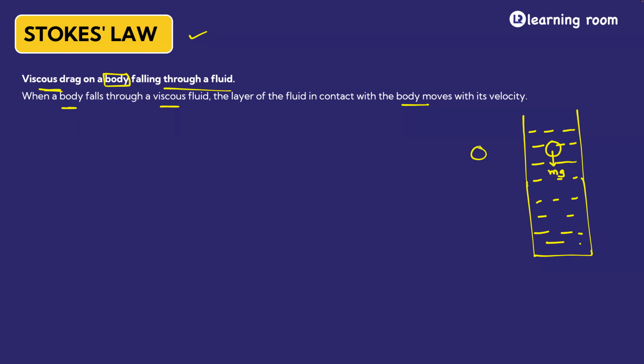If the same solid was dropped from the same height outside the liquid, let's say I'm taking two solids of the same mass. I'm taking them to be at the same level from the horizontal. I'm dropping them at the same time. Which one will have the tendency to travel faster? The one which is outside, because it is not experiencing any resistive force. That resistive force could be in terms of viscous drag or air friction, whatever it is going to be. There is no drag on that object.